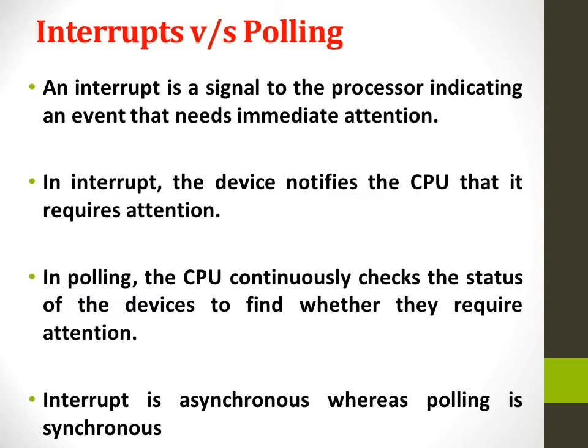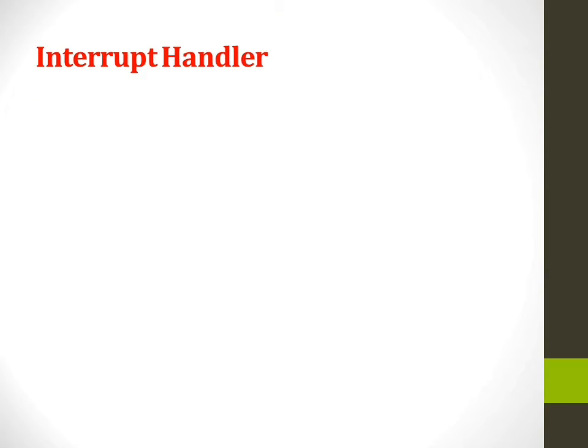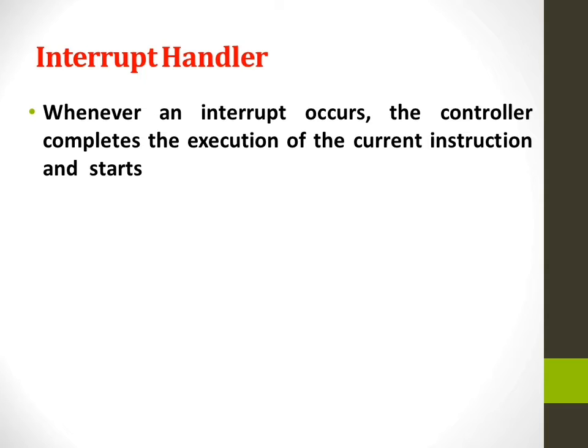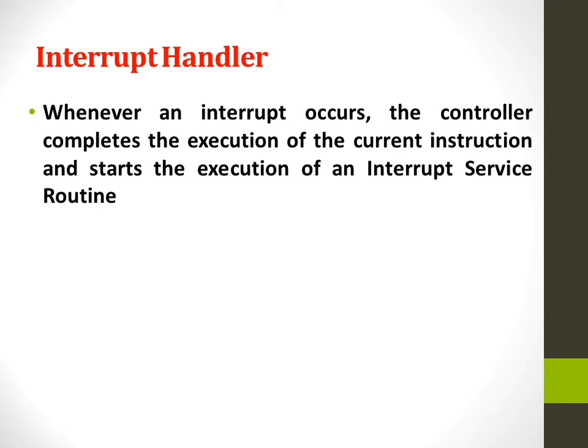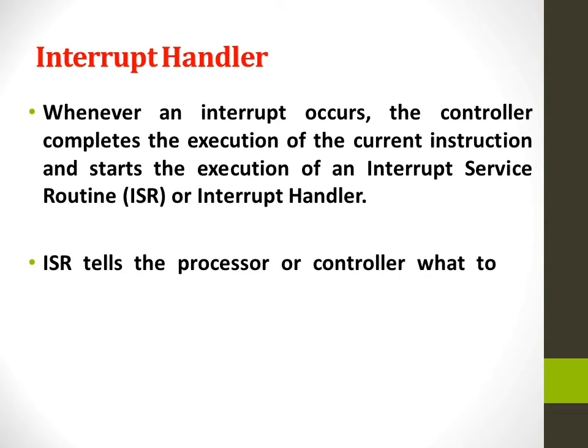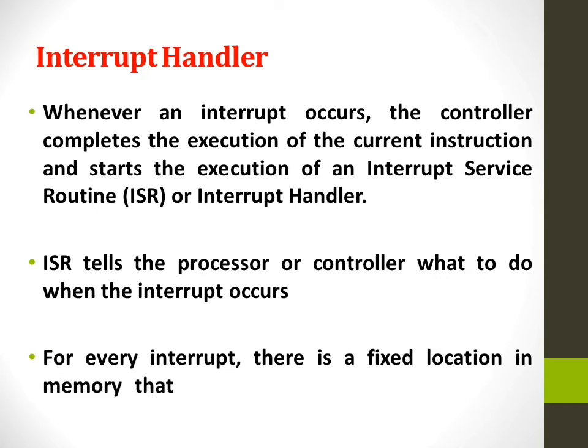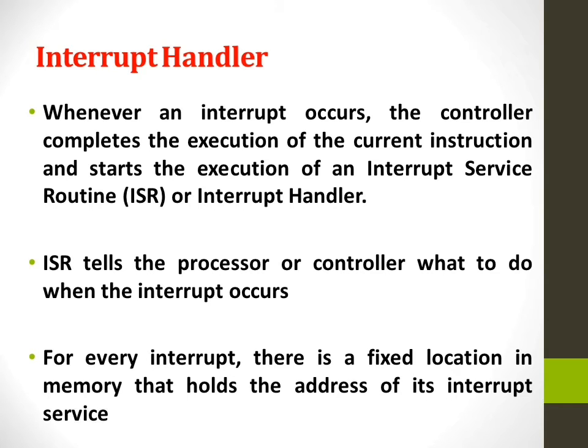Next question. What do you mean by interrupt handler? Whenever an interrupt occurs, the controller completes the execution of the current instruction and starts the execution of the interrupt service routine or interrupt handler. The interrupt service routine tells the processor or the controller what to do when the interrupt occurs. For every interrupt, there is a fixed location in memory that holds the address of its interrupt service routine. Next question.